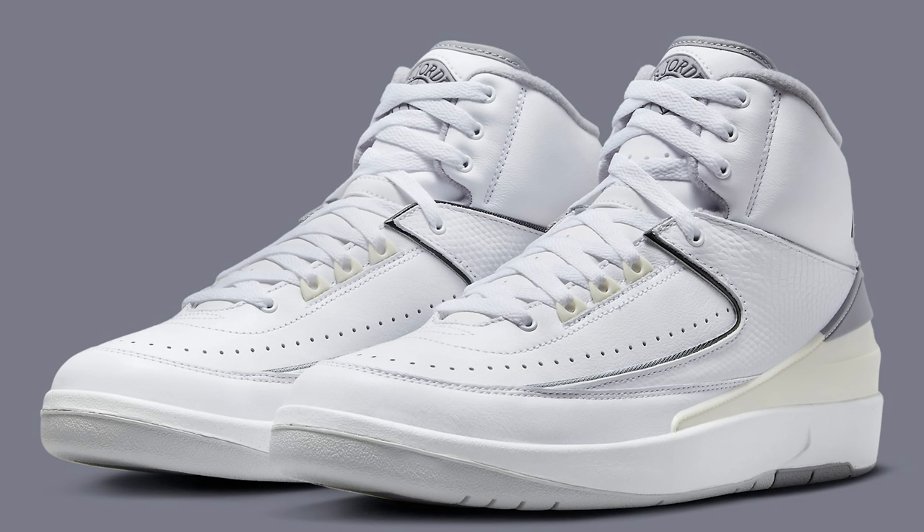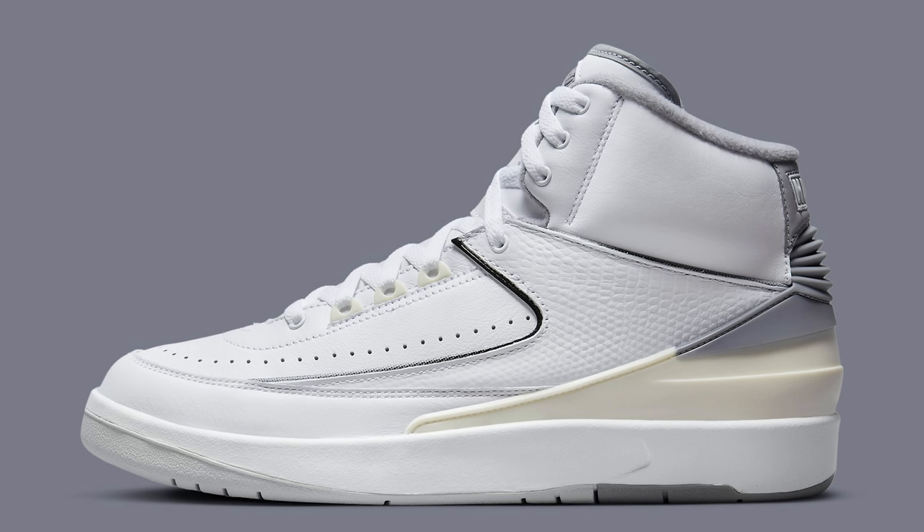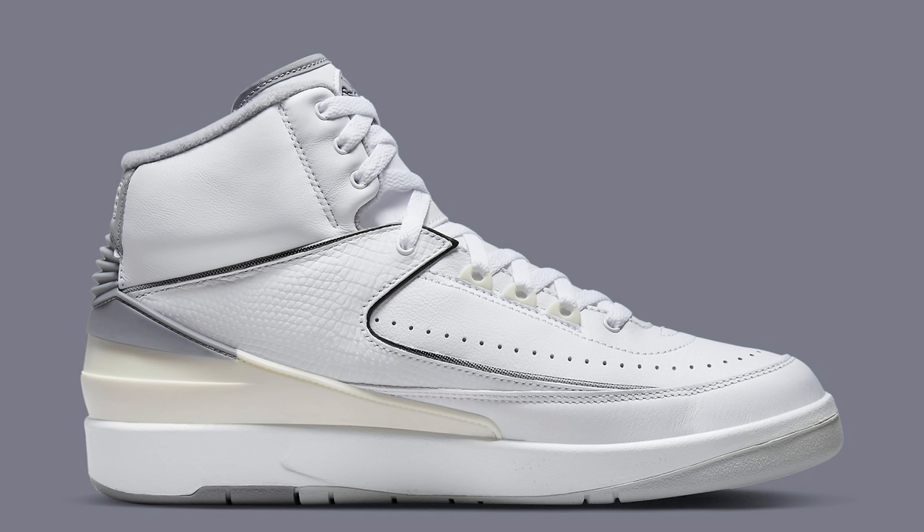Next up, the men's drop — the Air Jordan 2 Neutral Gray at $185. It's a clean shoe, similar to that OG Chicago white-red colorway. We've seen the Lucky Green and different ones — they just switch up the gray and do different colors on the shoe. I like this even more with the gray; it fills in real nice. It's a good-looking shoe — the color blocking is great.